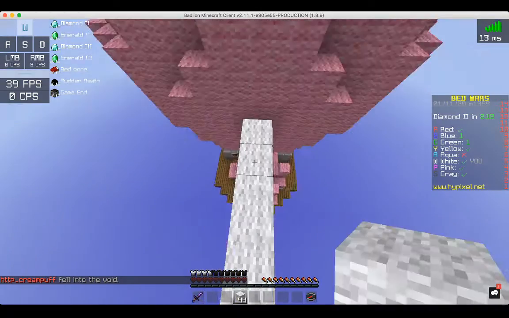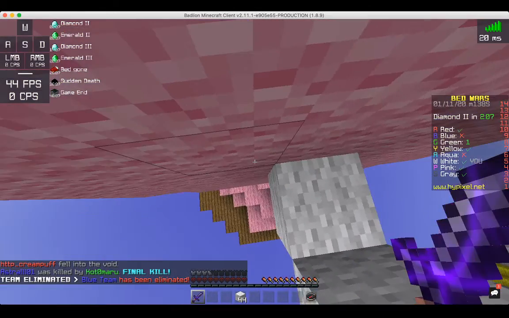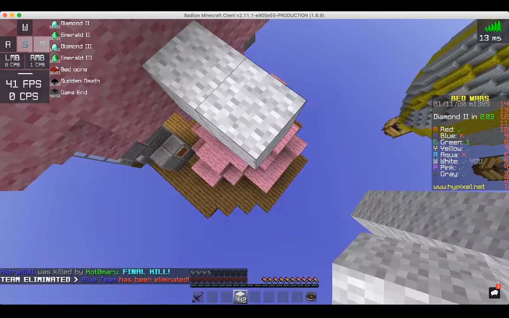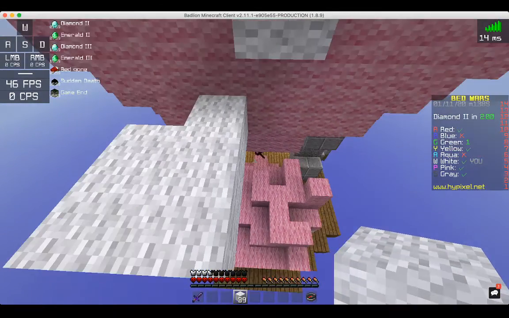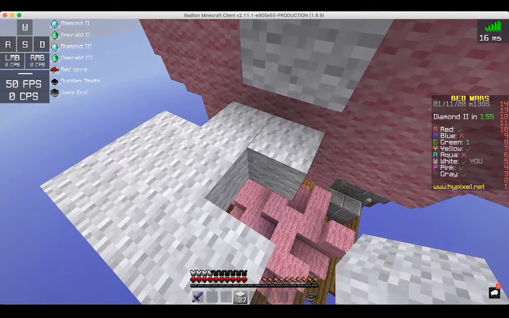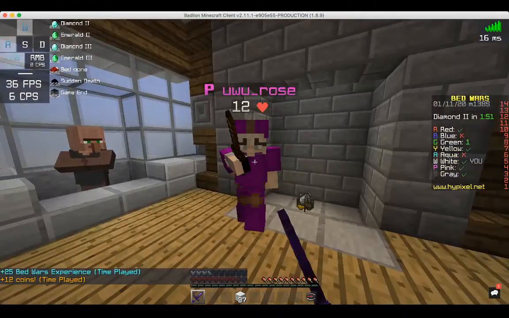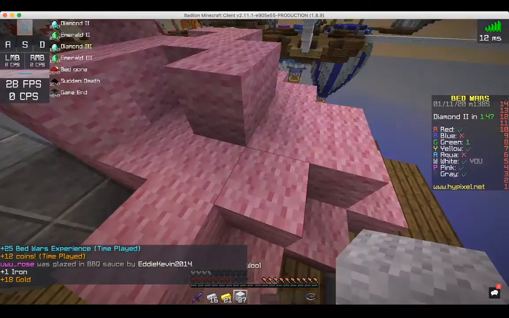Where's this kid? Oh, he's over there. Can't even see him. Drop out like TNT. Ah, you have sharpness, and you have a wooden sword. Alright, go, go, go, go.